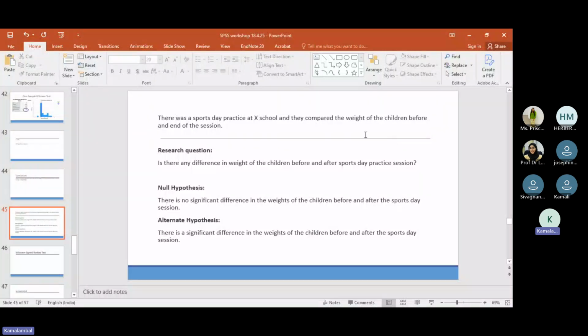Now we are going to compare the weight of the school children before and after the sports day session. There was a sports day practice and they are comparing the results of their school children's weight before the start of the practice and at the end of the session. So the research question is: is there any difference in weight before and after the sports day practice session?